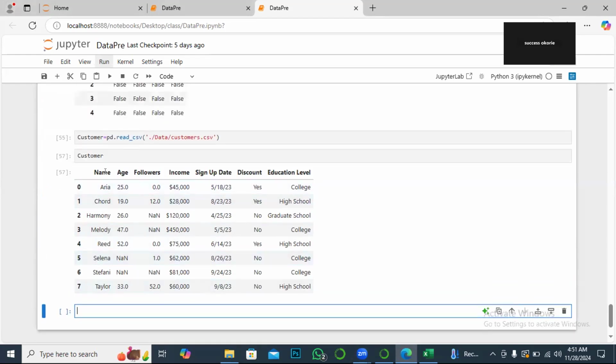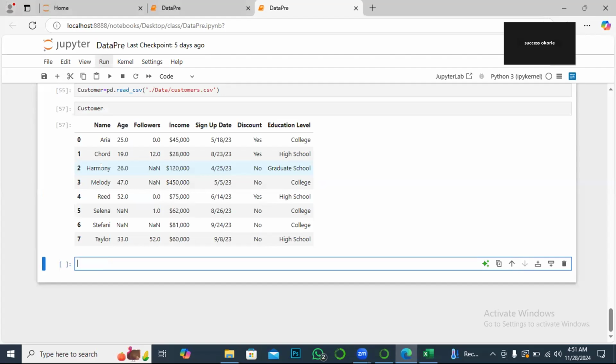Remember, I want to copy this one. I want to have two versions. So one will be customer raw data, then dot copy.